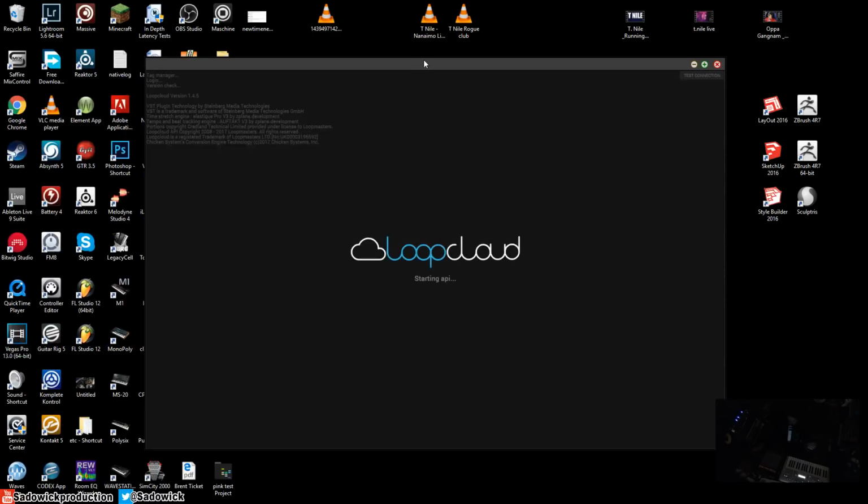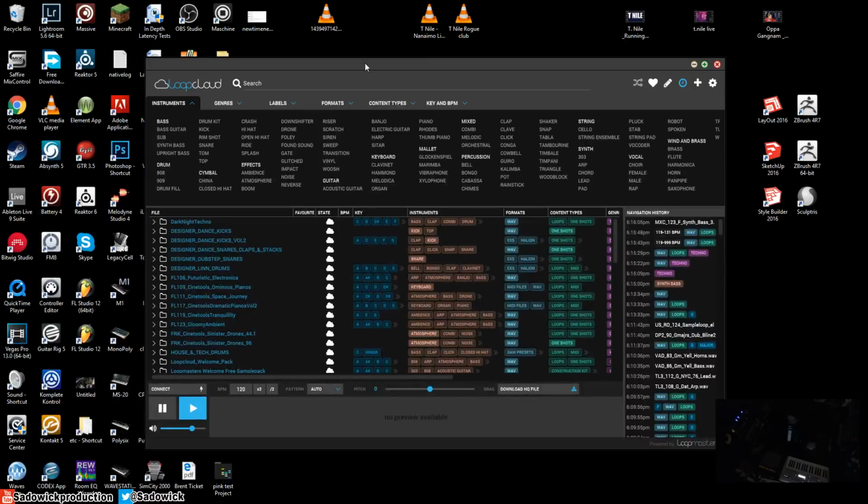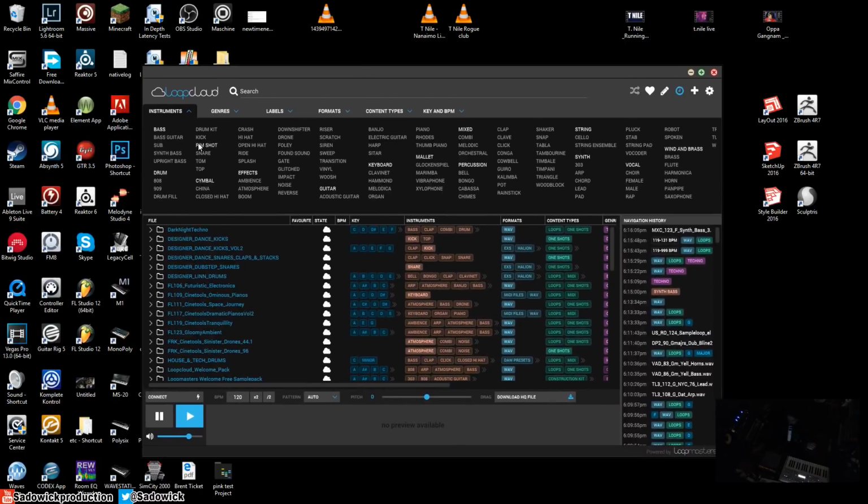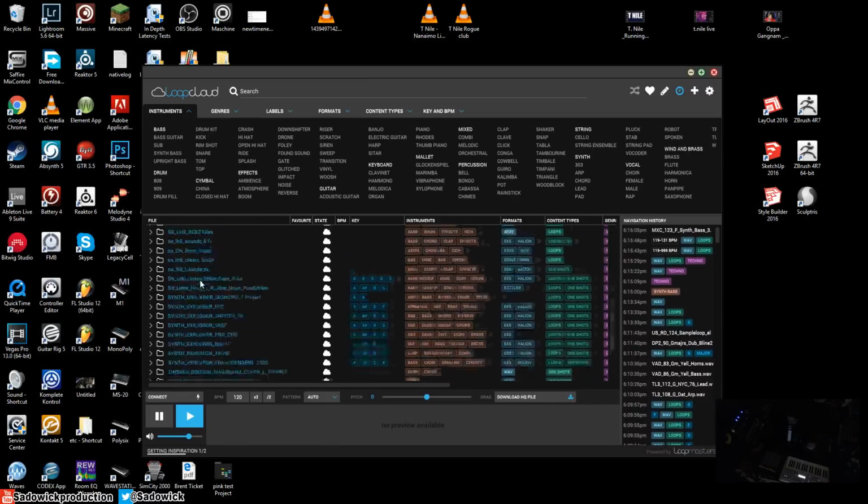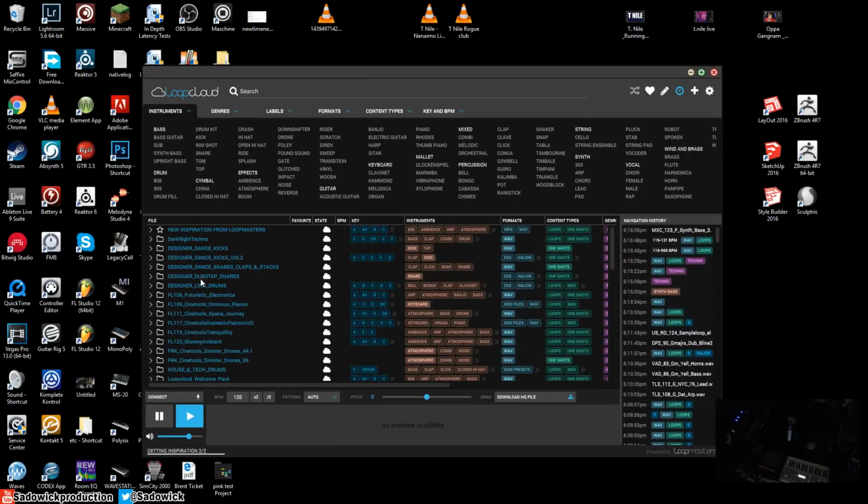So you open it up like this. It comes in an app and a VST. We'll get into that in a moment. And it boots up like so. And here is all your sounds in this little browser window here. So you're able to search and add filters to everything.